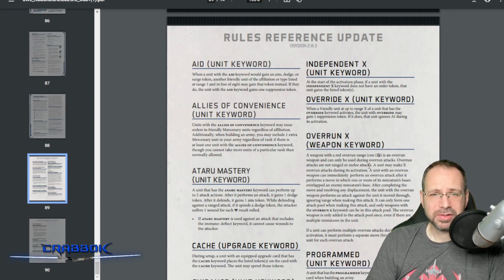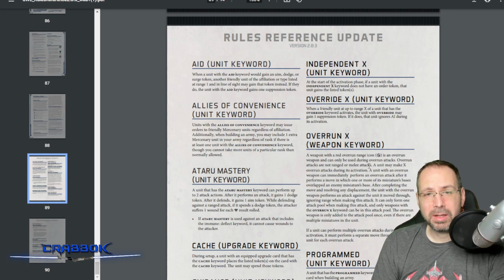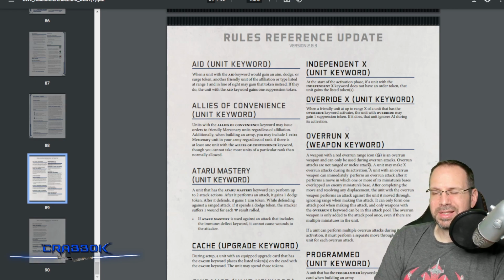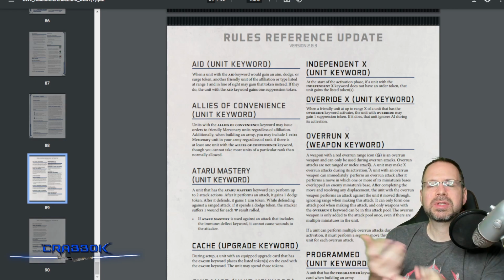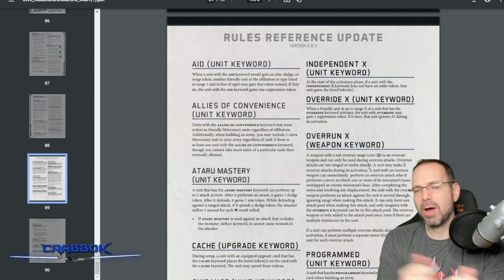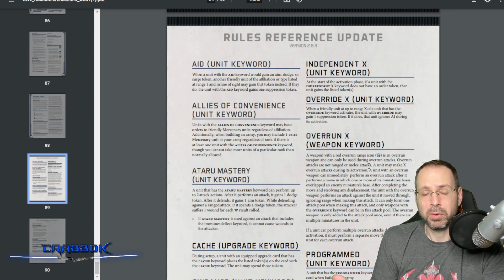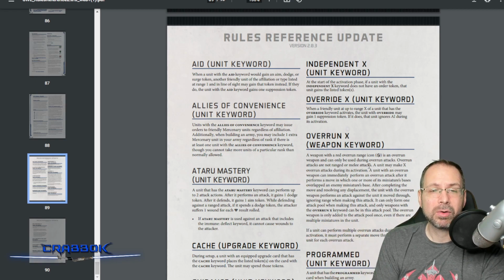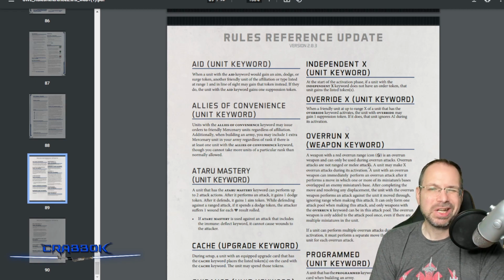You've got Independent. At the start of the activation phase, if a unit with the independent X keyword does not have an order token, that unit gains the listed token. I think an important thing here is that this is clarifying that they have to not have an order at the start of the activation phase. Because I think there's going to be some people who are like, well, I didn't assign them an order, they got one from HQ uplink. Does that count? I don't know why I'm doing a voice, because I think that's a valid question, but this is just clarifying: no, even if you get an order from some other mechanic, it still will not allow independent. There's no cheating independent.